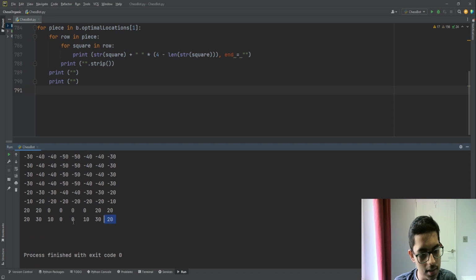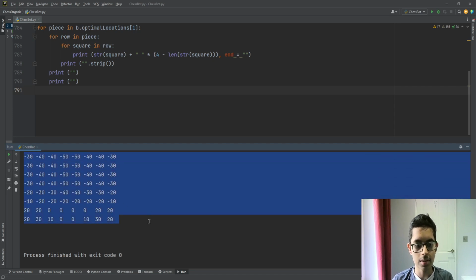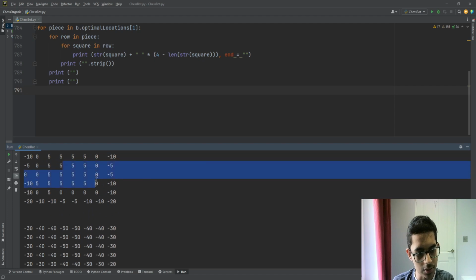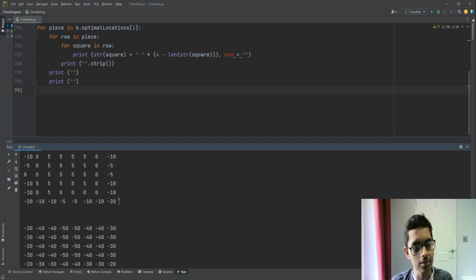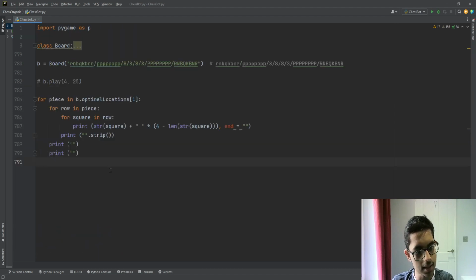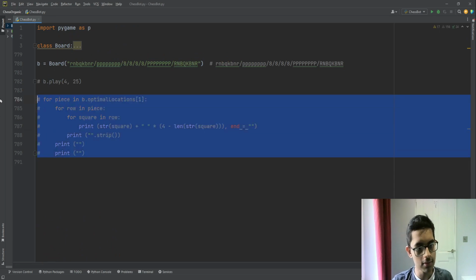For a king, the squares which are probably best are the corner squares, and as it wanders more centrally, it becomes worse. However, that is what the squares are in the middle game. Towards the end game, it's actually good to have good king activity. So for a king, the central squares are probably better, and if it stays in the corner, that's considered slightly worse towards the end of the game. So that's how we determine the optimal locations for each of the pieces.